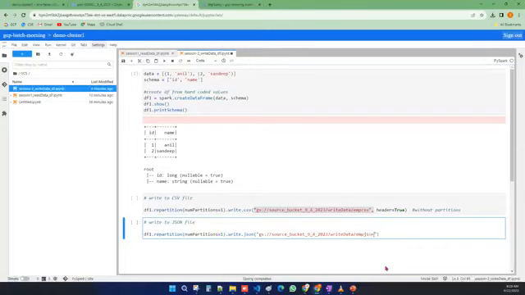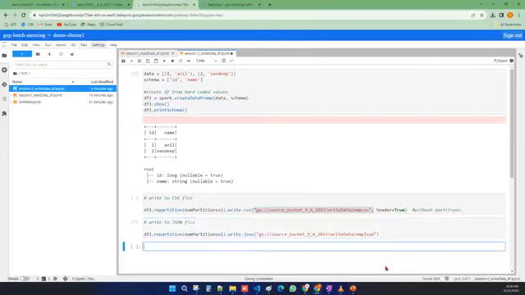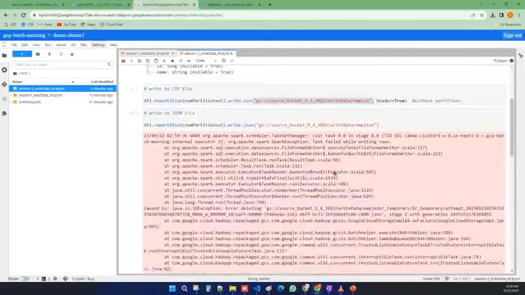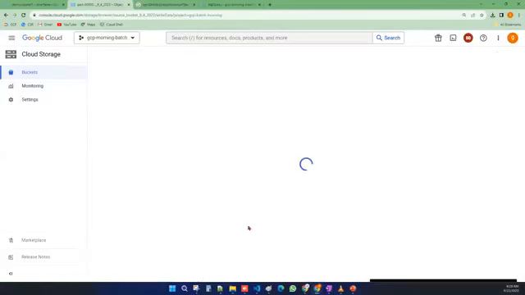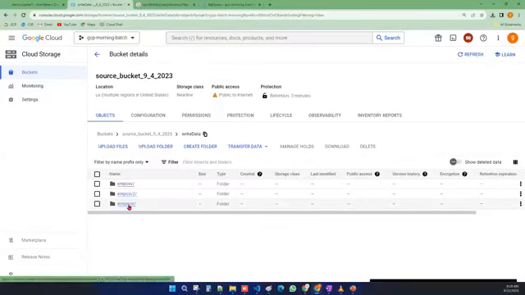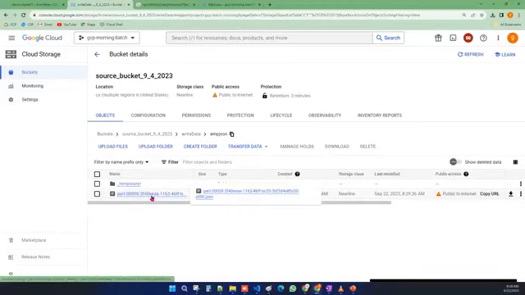Now you can write it: df1.repartition(1).write.json, with the file name where you want to store it. It might have done it, but it's causing a lot of issues nowadays. You see here employee JSON, and this is how the file is. If you download it, you will be able to see it.